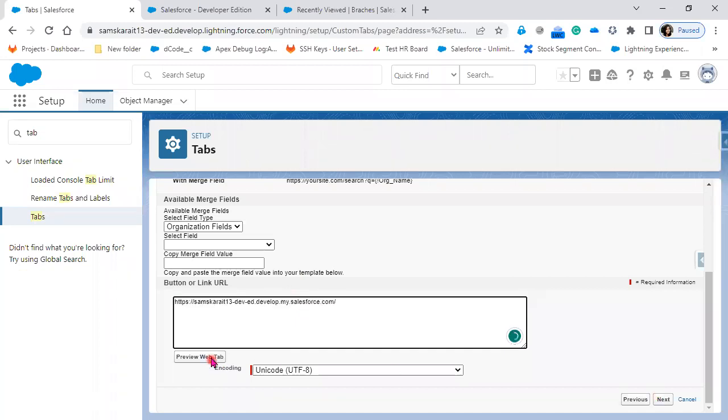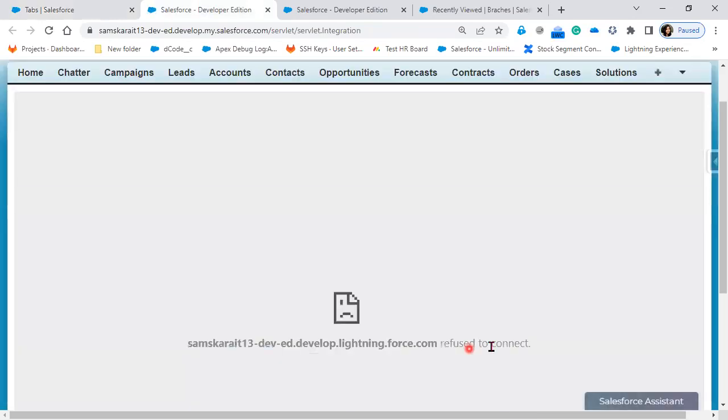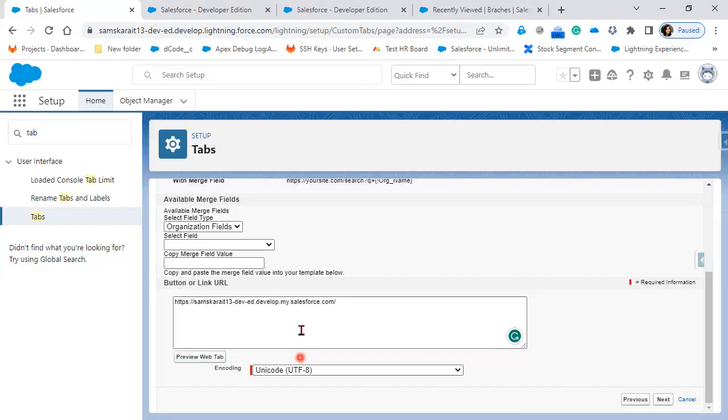Now click on preview. This also refuses to connect. So basically there are some websites we cannot connect to by default. It is related to security, and it requires certain security.